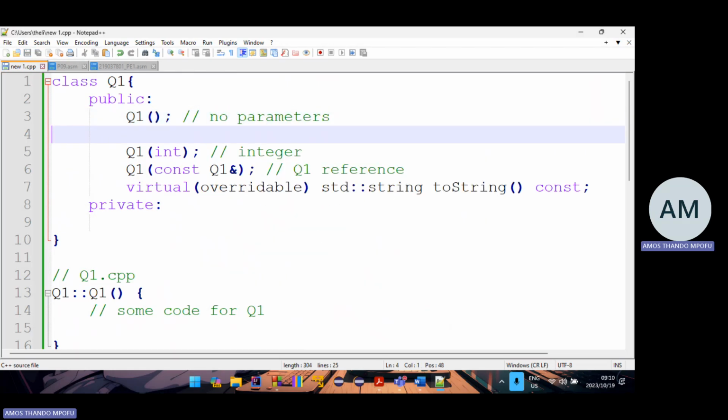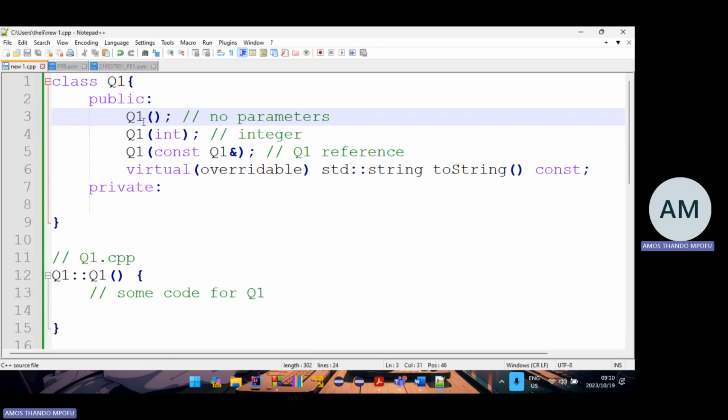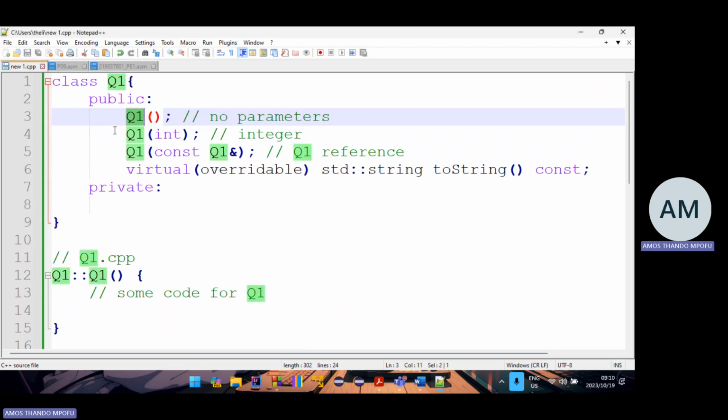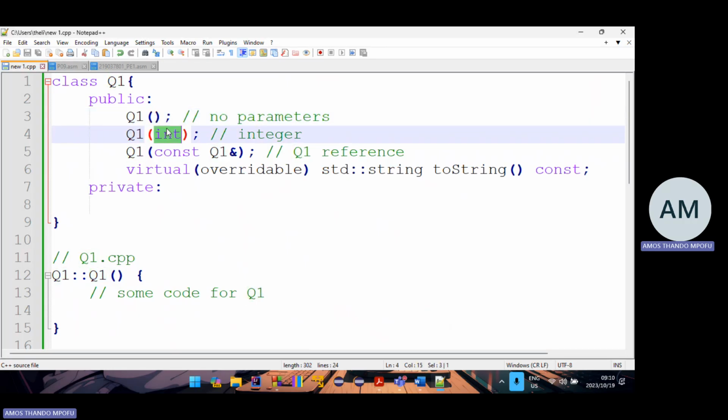Let's start with constructors. When you have constructors like this, you see that they have the exact same name, but the thing that's different is the parameters. And by parameters, we mean the data type or the signature of it. Maybe on this one you're taking no type, this one you're taking an integer, here you're taking Q1.